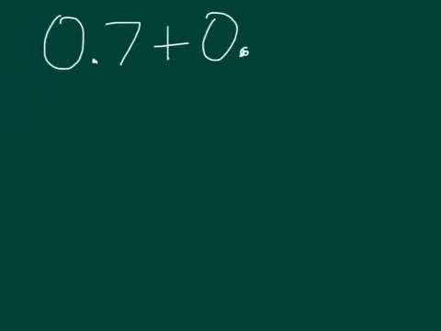Where this becomes a little dicey and a little tricky is when you're working with decimal points. So let's look at a decimal point. 7 tenths plus 29 hundredths. Okay? Where are my place values? I need to be clear about what I'm talking about. This is 7 tenths, and there's my decimal point. 29 hundredths. What's my tenths place? Well, there's a 2 in the tenths place after the decimal point. So I need to be able to line these up correctly.